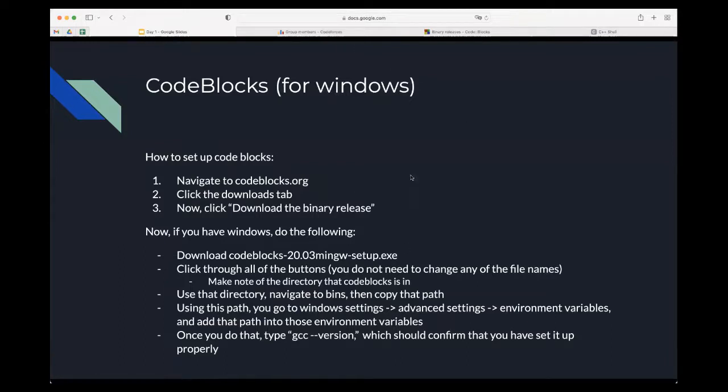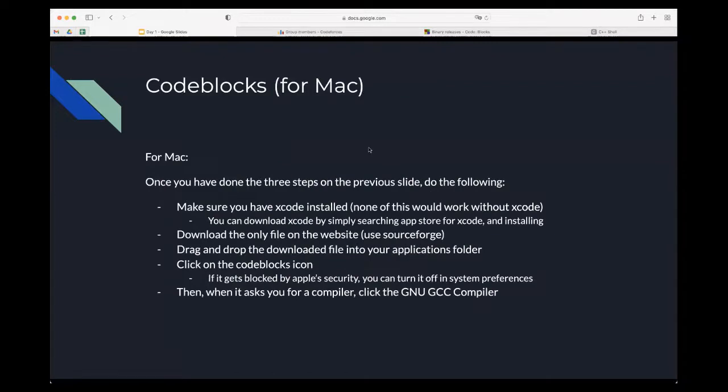I'll send all of this information afterwards. I'll link some YouTube videos because it's a bit hard to set this up. But once you set it up, you shouldn't have to worry about it again. I had this for Mac as well.